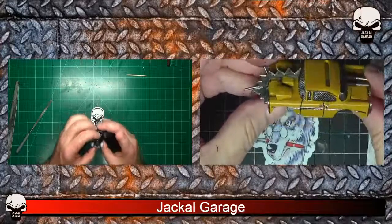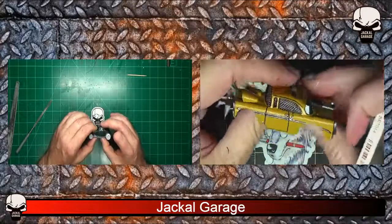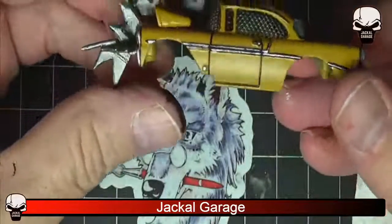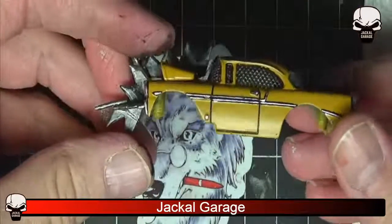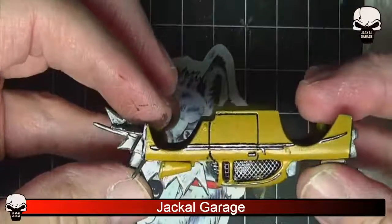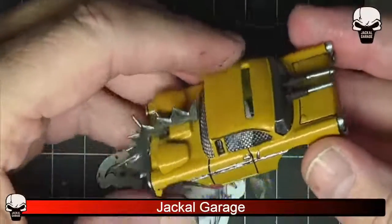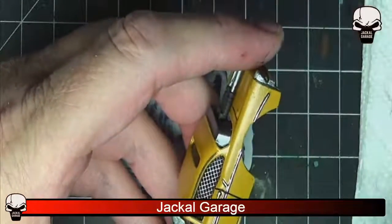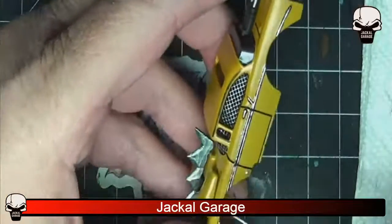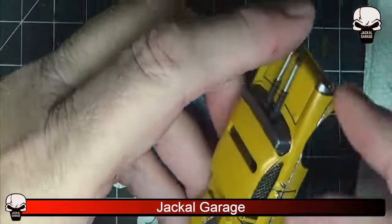I actually called. So here's what I'm actually doing, guys. You can see I got all that molding done. I wanted the molding to stand out because when I rust it up, I wanted some of that chrome coming through. One of the nice things about weathering is I don't have to be as neat as I normally would be, because I'm going to weather over it. So I can cheat a little bit.